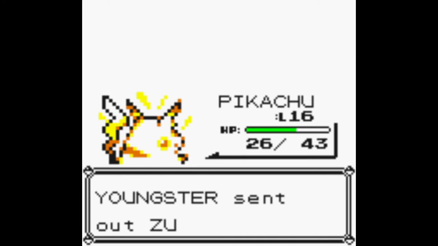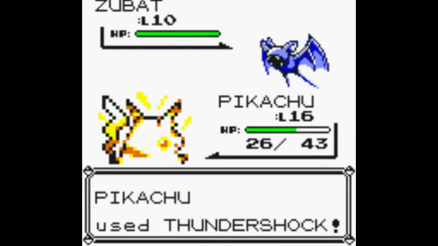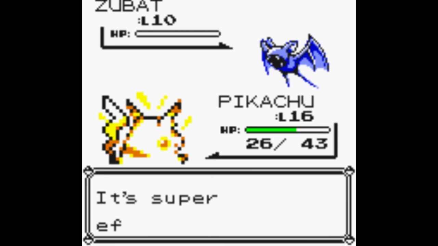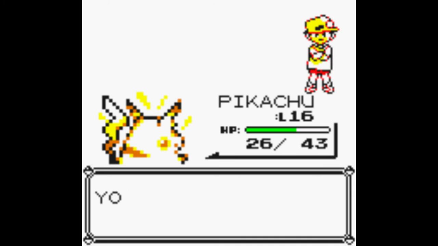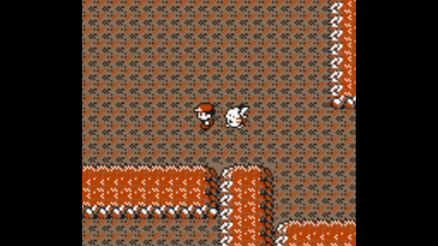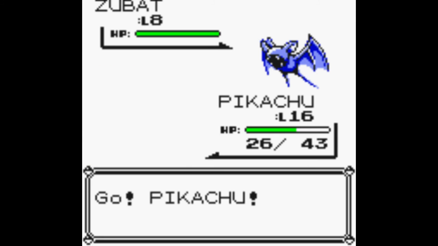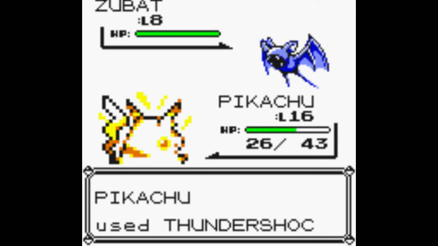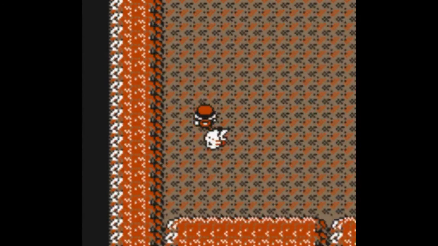Zubat. Alright, this should be an easy cleanup here. Very nice. Good job, Pikachu. Pikachu was all we needed for that battle. Didn't even get hit. Alright, there is a hiker up here though, I think, and definitely don't want Pikachu fighting him. So let's get all the way.